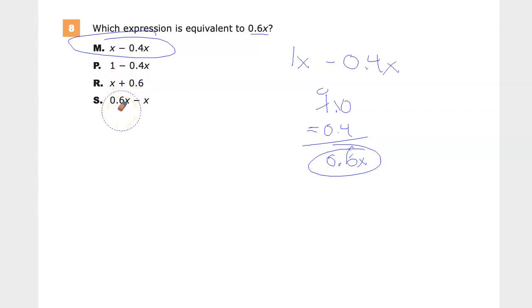So really you're only working with knowing that first off 0.6 times x. So you're not just trying to add it or whatever. And then that this is 1x and then you have to think 1 minus 0.4 will still be a positive number. Whereas 0.6 minus 1 will get you into the negatives. So your only answer that makes any sense here is M.